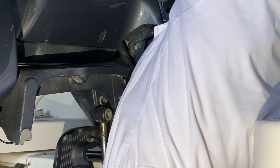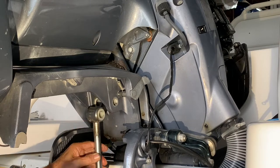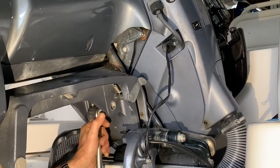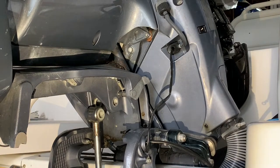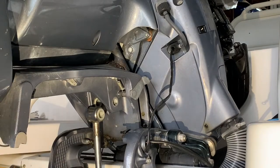About there. Let's stop right there for a second. And we're ready to put the pin, okay? So I'm gonna go now this way, a little more this way. Maybe. Let's try it again. There you go, right there. Now while you hold it there, bring your pin, and we're gonna put it through. But you know what? Again, I forgot the grease. So let me put the grease real quick in the pin, just like so, a little grease, not much, just enough. All right, we're gonna go through the hole in the bracket.